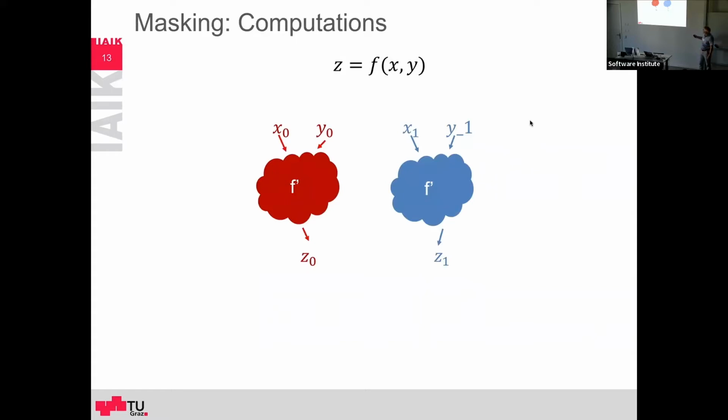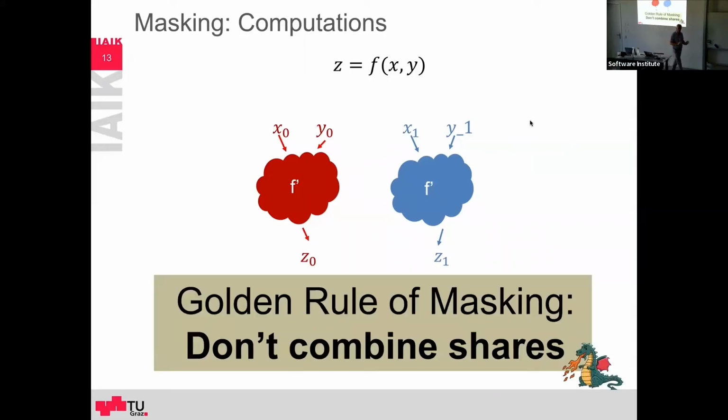But if you compare, you can sort of combine these shares into different worlds. Red stays red, blue stays blue, will be fine. But don't combine, right? So this is our one thing to remember. You cannot combine shares. As soon as you do that, you bring back correlations. So let's do that.